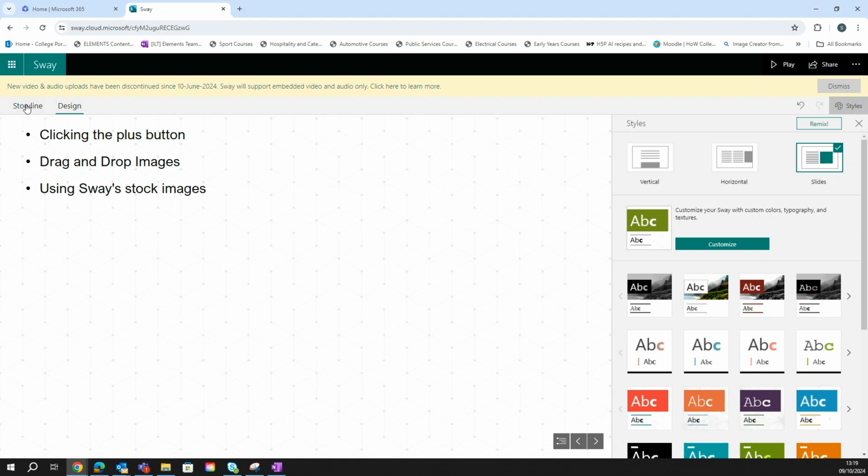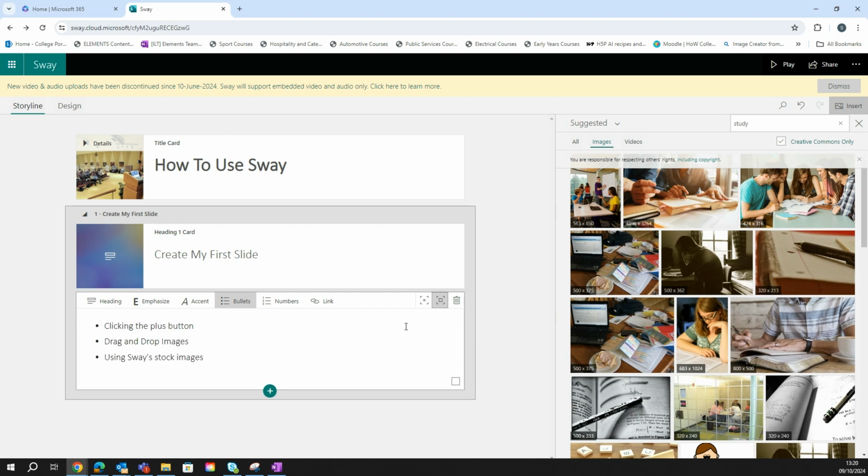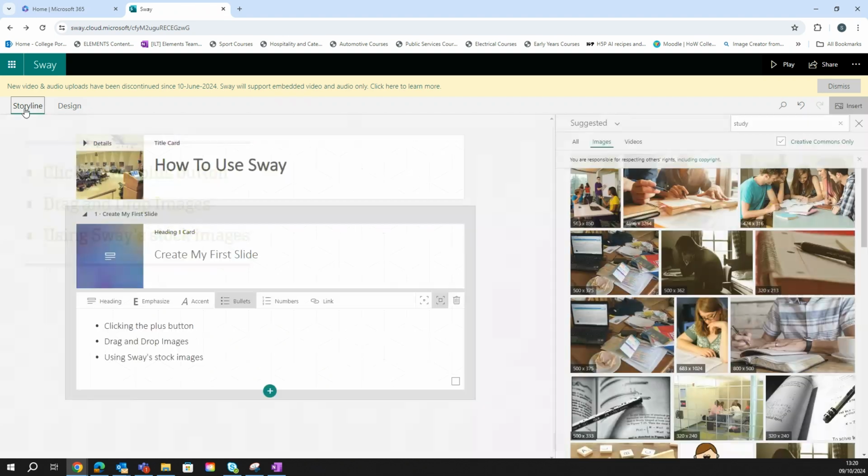So to do that, I go back to Storyline and I go into the card I've just created. And in the right here of the card, just left of the bin, I can set the emphasis on this card to moderate. So it makes the text a little bit bigger. And then if I go back to design there, it makes it a little bit more funky, gives it a bit more color and puts these lines around it. I prefer the look of that, to be honest. Okay, so that's my first slide done.